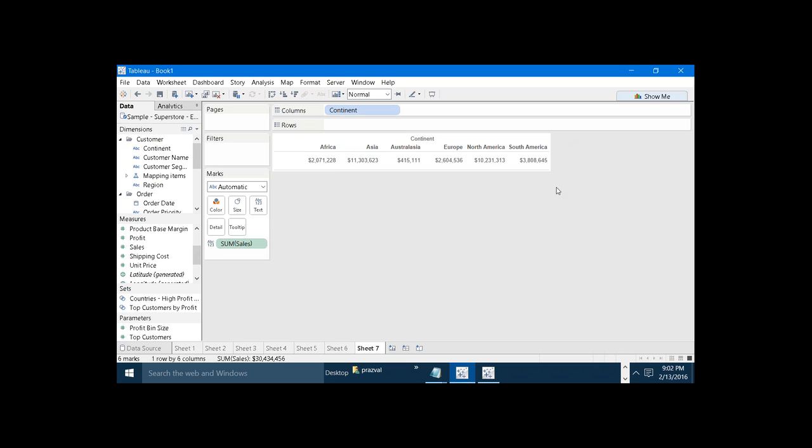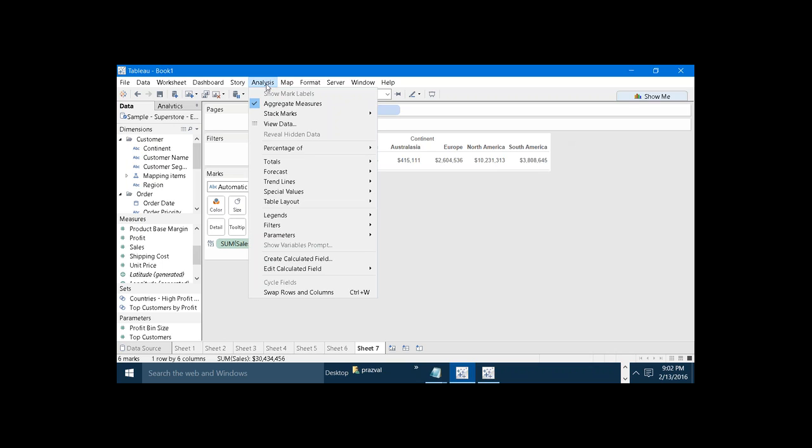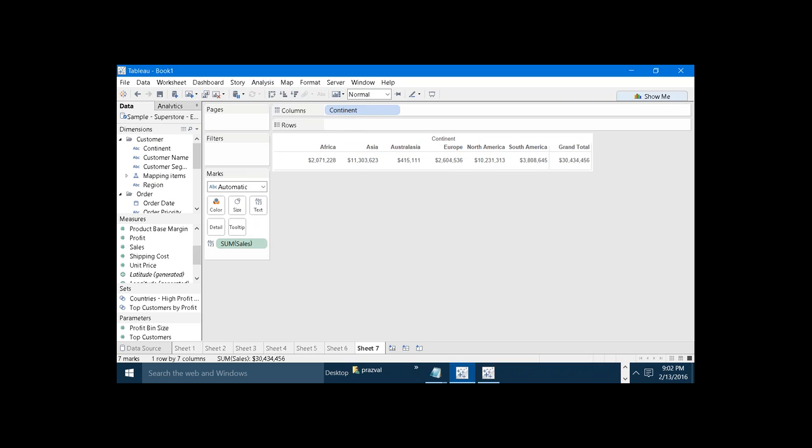We have one tab called analysis. Just go to analysis, then totals, and click on row grand totals. If you click on row grand totals, we can see the grand total. It is the grand total value and it is the Africa value. So if you want to know how much Africa has contributed to the grand total, we have to divide the Africa value by the total value.